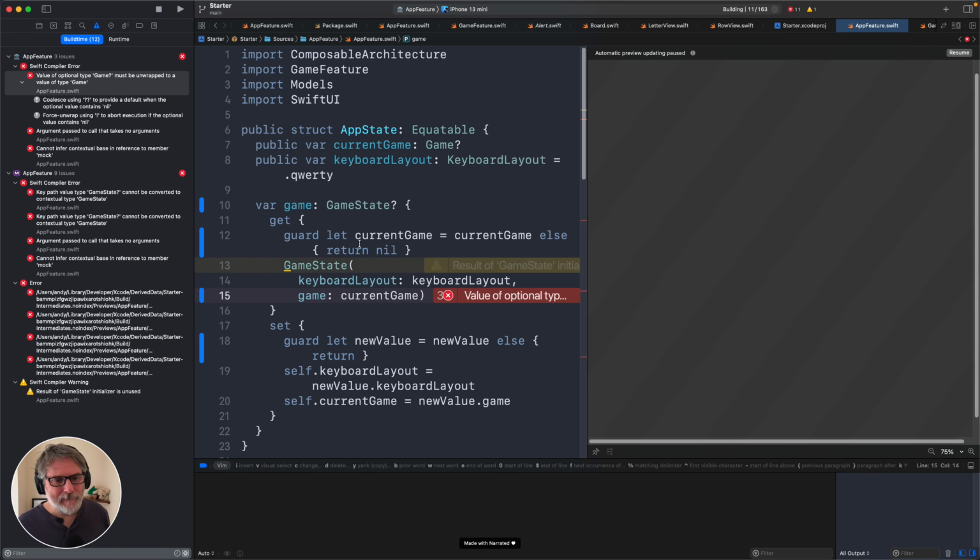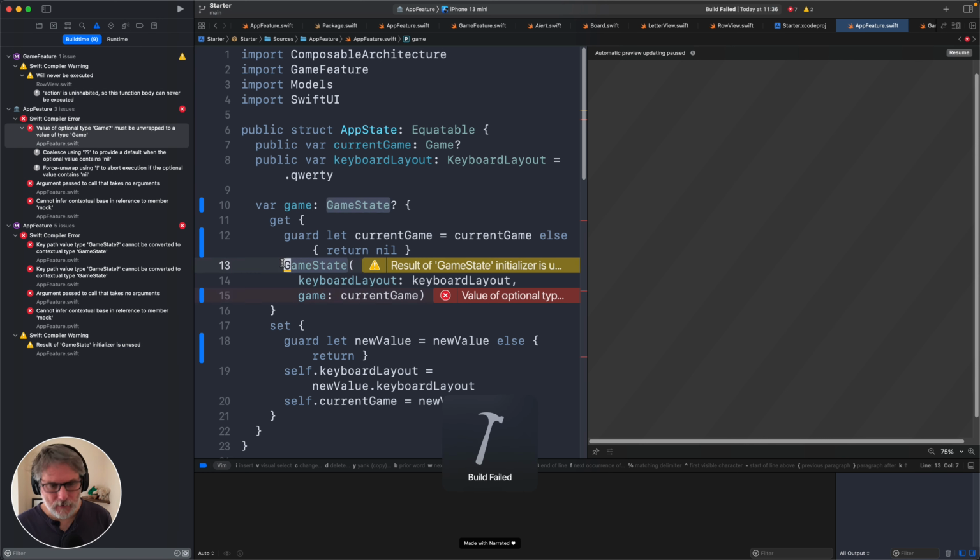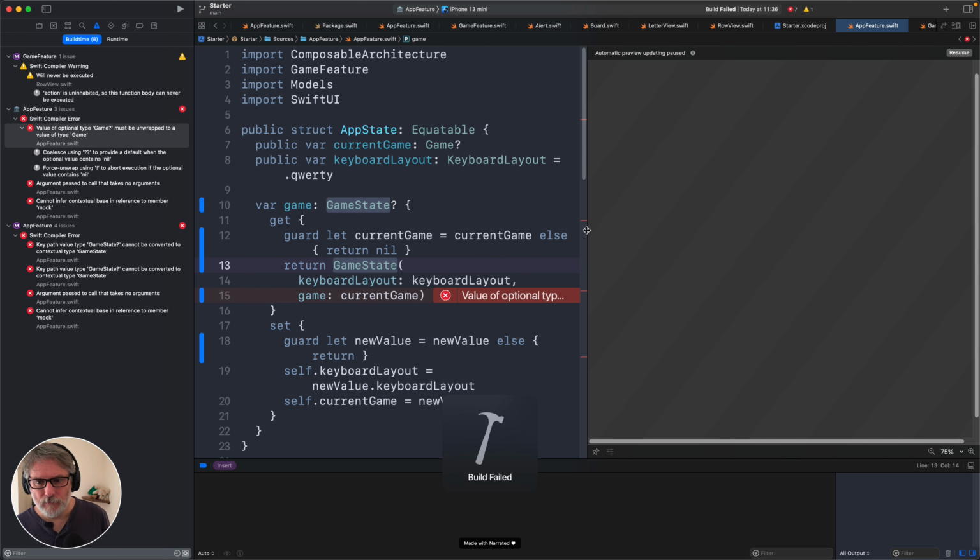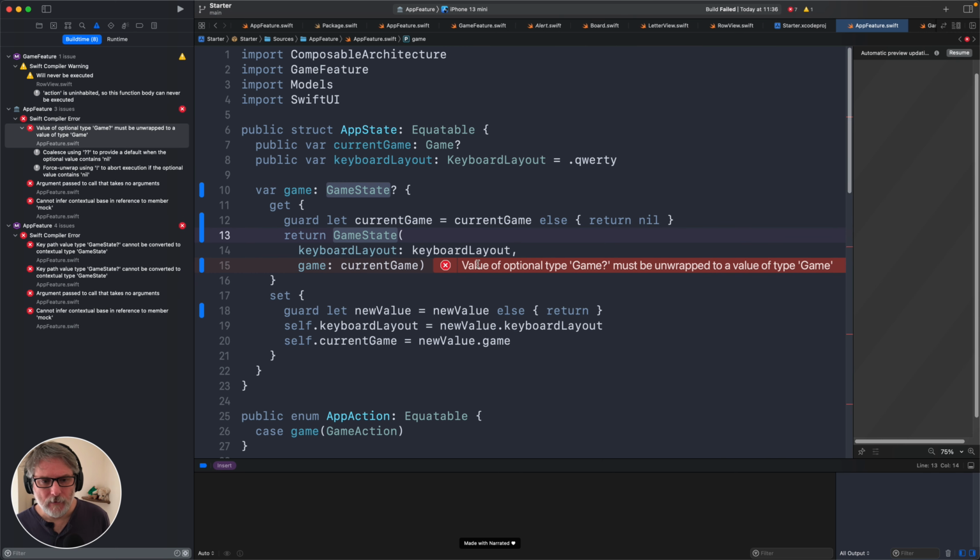And build that to return that there. This way. Let's use an if let here.